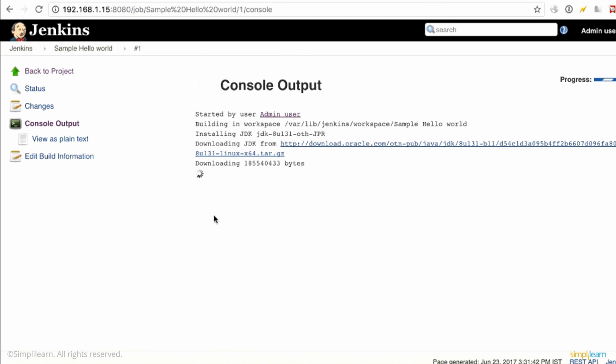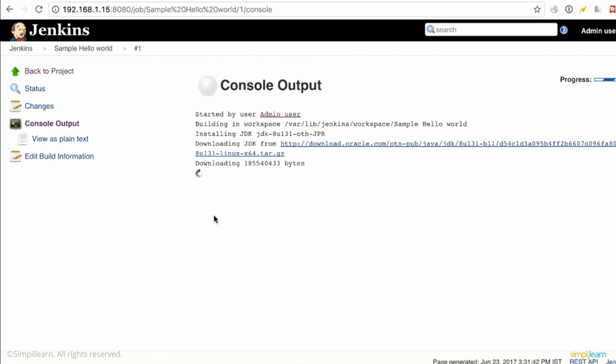It's downloading the JDK. Because we have specified this, although we are not using this in the build, it has to install JDK because we've specified that in the configuration. So as Jenkins initiates the first build, it downloads every configuration we specified in the global tool configuration page.